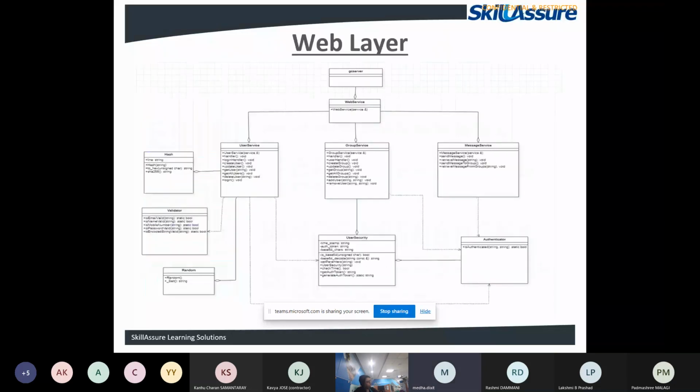So this is the overview of the web layer. We have three services: user service, group service, and message service. For all three services, we have different classes for the CRUD operations: create, update, and get data for respective functionalities, and they include different methods. We are using authentication for the user, done using hashing and salting.